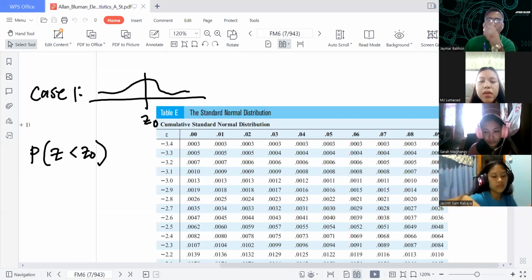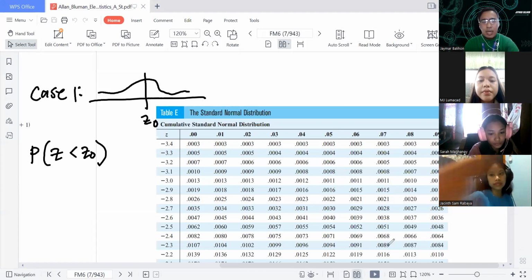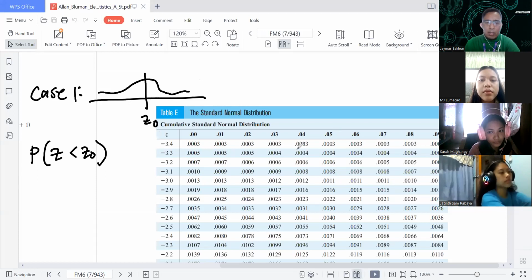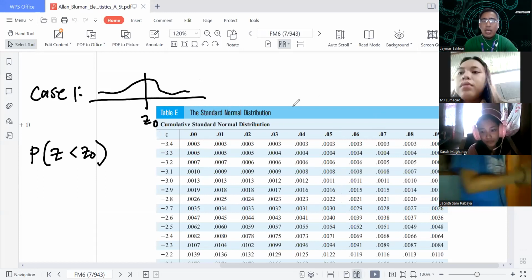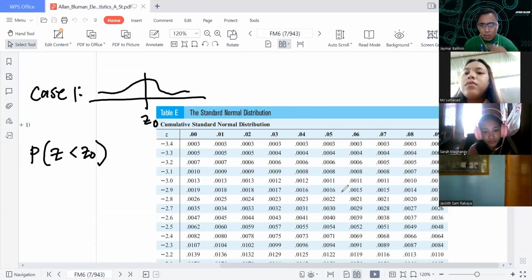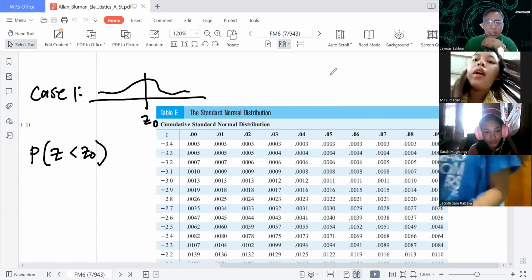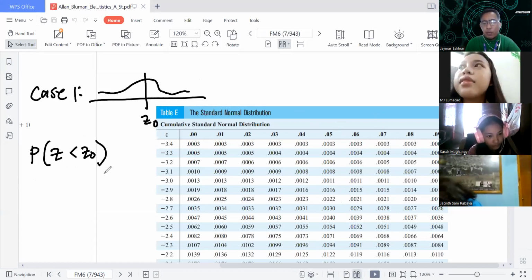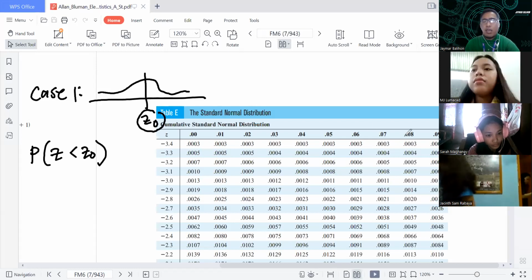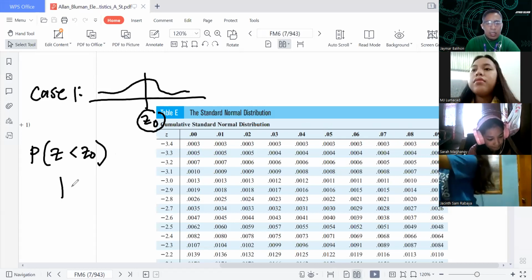before, if you didn't have this table yet, they were using calculus to find the area under this normal curve. As of now, since we already have the table, we are provided with the values, so we just look directly at the table. Always bear in mind that the standard normal distribution table is intended for less than. I will repeat, this is intended for less than. So if we are asked the probability of z less than z sub o, you just look for the value of z sub o under the table and use it directly.